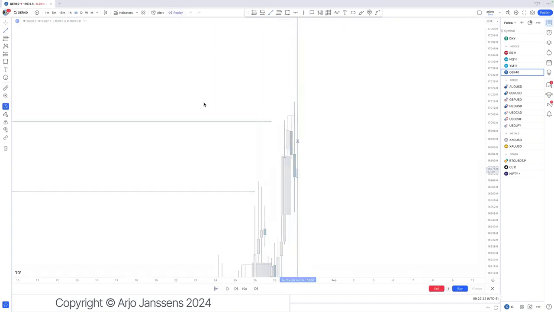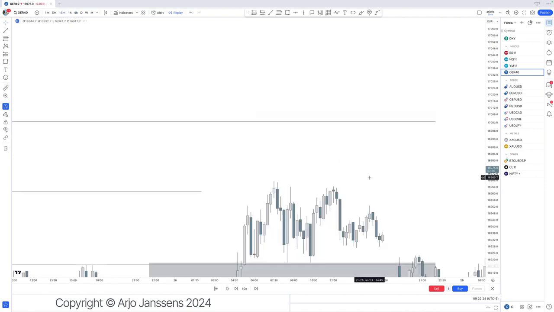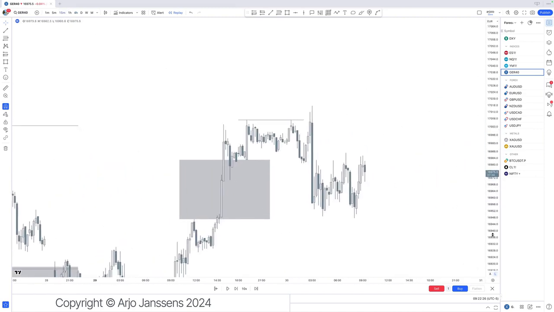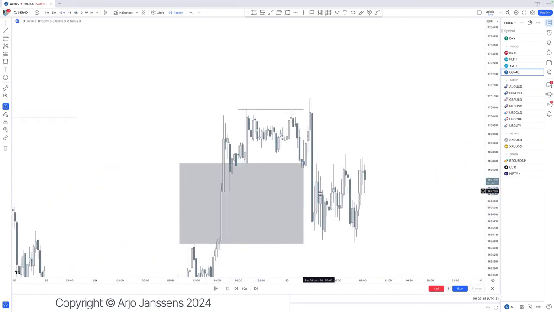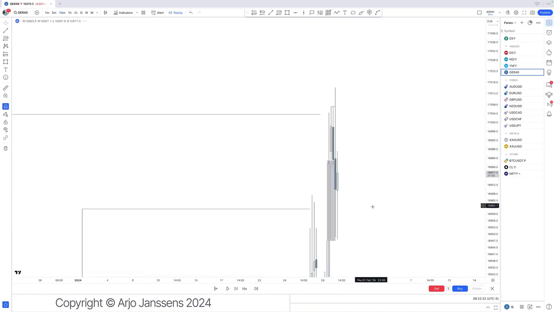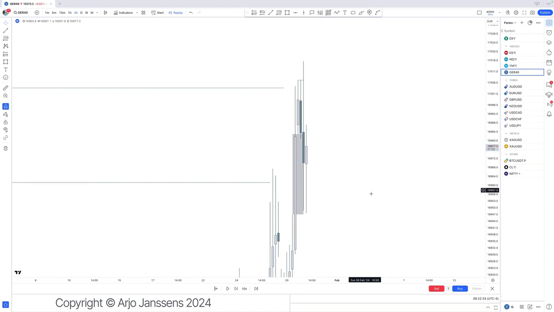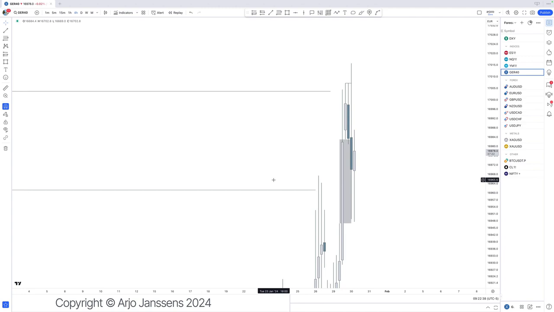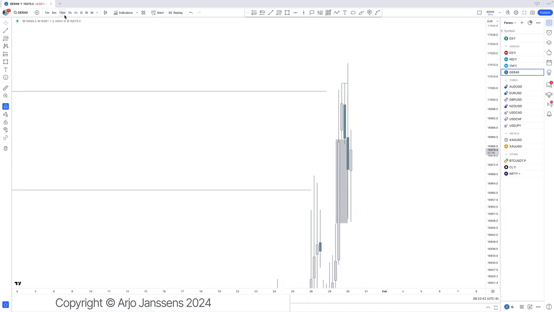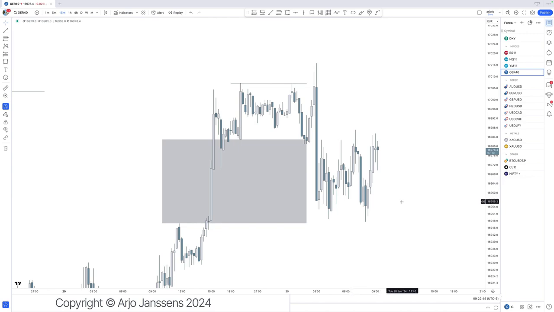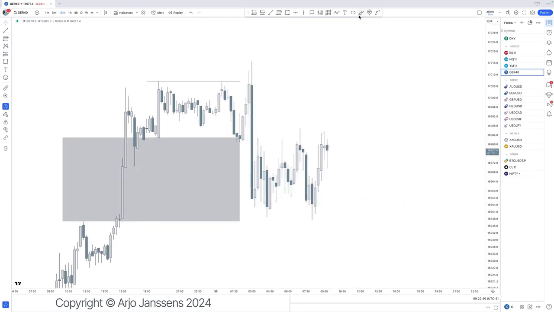So let's actually dive into this deeper. 15-minute. Yes, that's exactly what happened right there. So then the story changes, as in the 4-hour right there is not great anymore. The 4-hour fair value gap is almost already disrespected right here. So the overlapping part is the next part we can come into. But if we do not respect that, then we can just look to continue lower as well. So currently it's a little bit more waiting right here to get a clear indication, because this is just very 50-50.